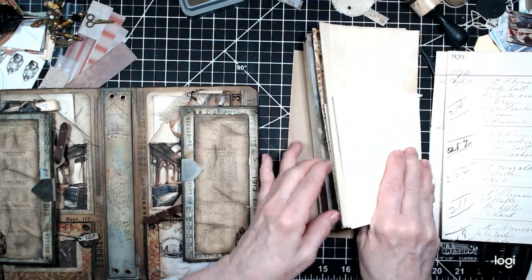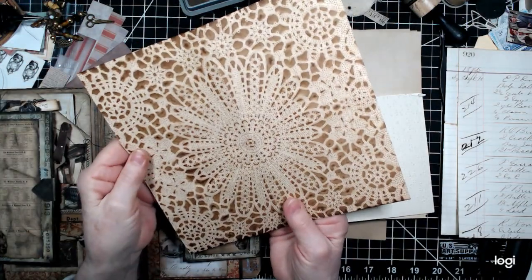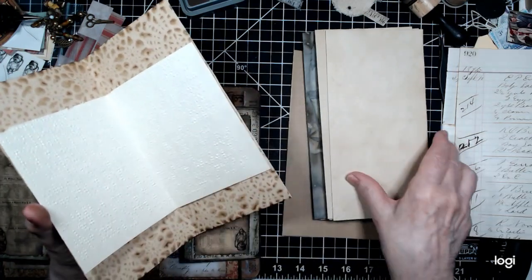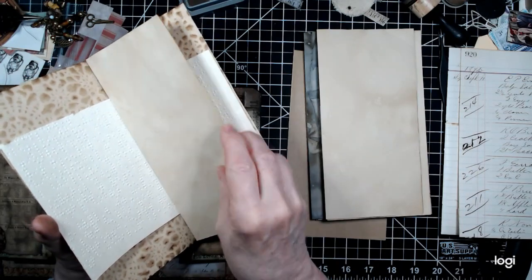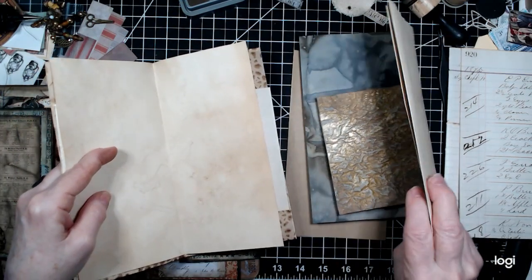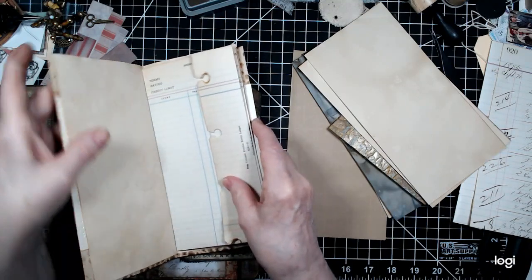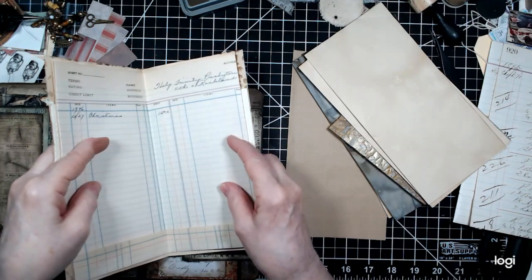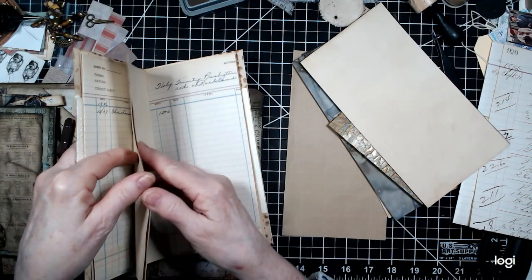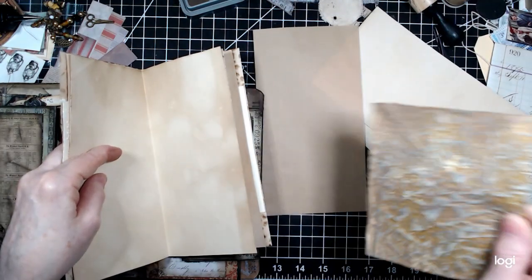So on this one, what do I want to open it with or start it with? I think I'll start it with this coffee dye. I just love this coffee dye and it smells so yummy. So whoever gets this journal, you're going to love the smell. Oh, that sounds kind of funny, I know, but... Okay, come on. Okay, that... And then, let's see, I'll do this one. And then this. And there's no rhyme or reason to the order I'm putting these in. I'm just doing it.